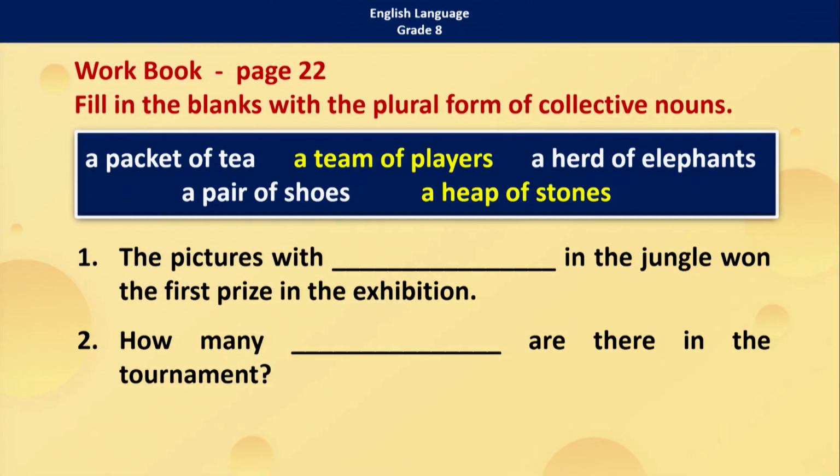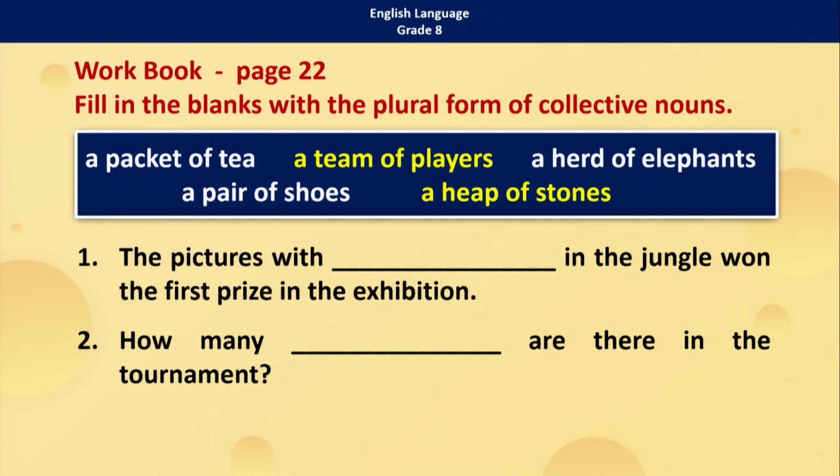We are going to move to another workbook activity. Workbook, page 22. Fill in the blanks with the plural form of collective nouns. You have to fill in the blanks with the plural form of the given phrase. So, Chitra, can you read the phrases? Yes, a packet of tea, a team of players, a herd of elephants, a pair of shoes, a heap of stones.